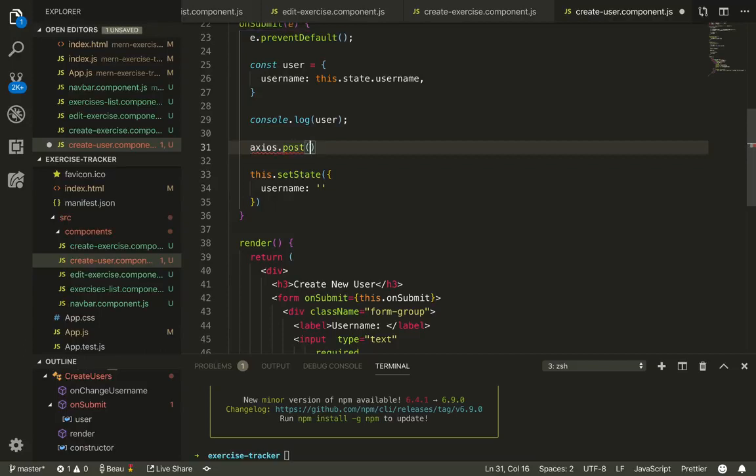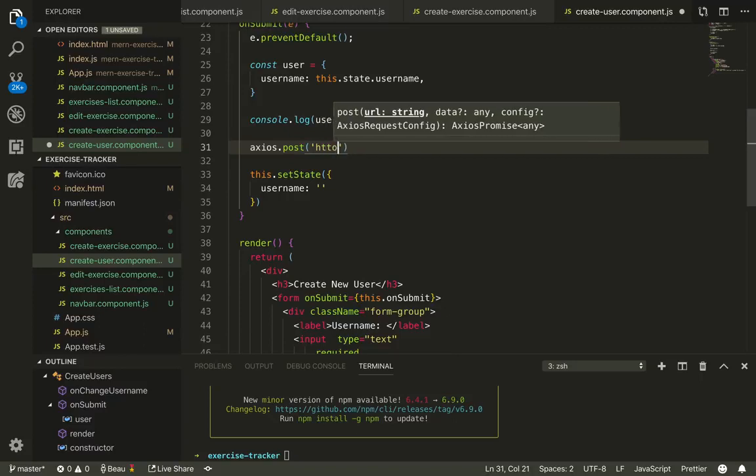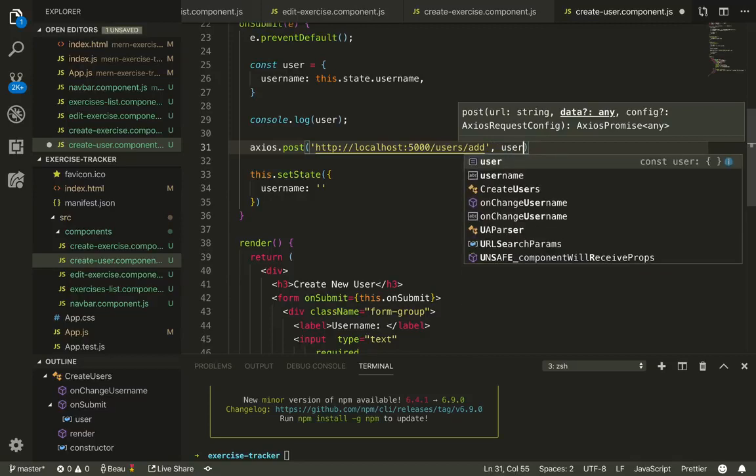So I'll do axios.post, and then we have to put in the URL. So it's http://localhost:5000/users/add. And then I just do comma user.